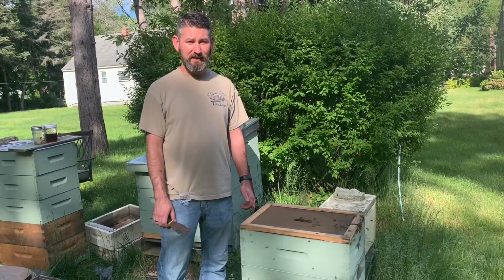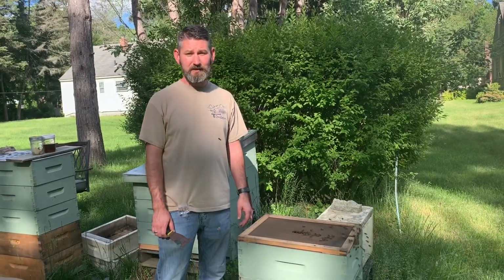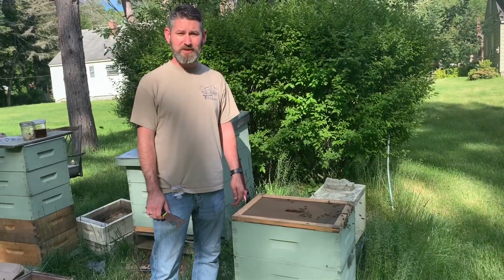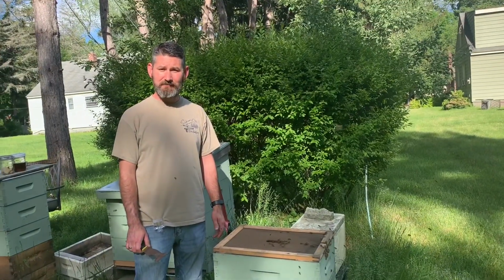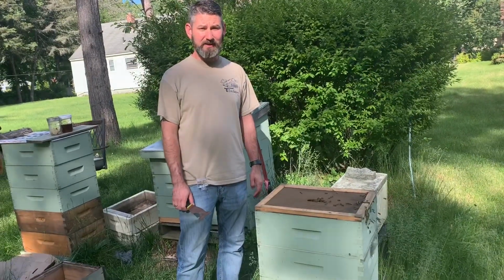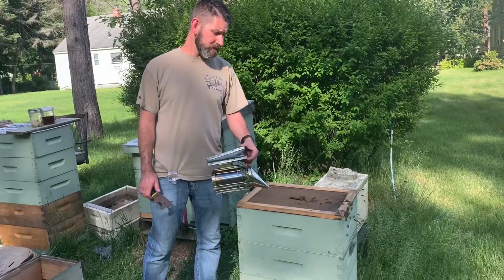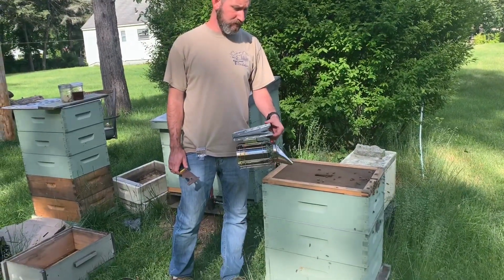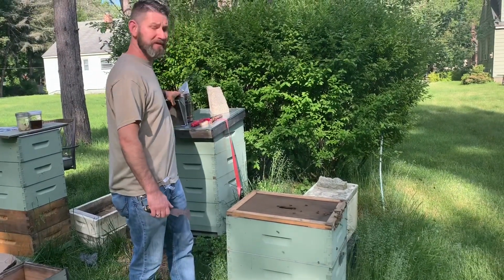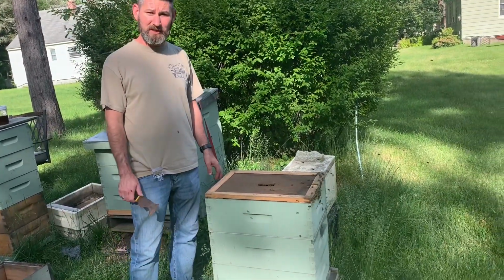So what we've done is we've set up a 5-frame deep nucleus hive, and a few days ago we put a frame of brood with the nurse bees over there. Checked it earlier and they have not raised a queen. They're starting to bring in some nectar, but not a lot. They don't have very many bees over there right now, and they have almost no brood and no eggs. I don't know what they've done with the eggs, whether they pulled all the eggs out and dropped them, or what they've done, but they can't raise a queen without eggs.